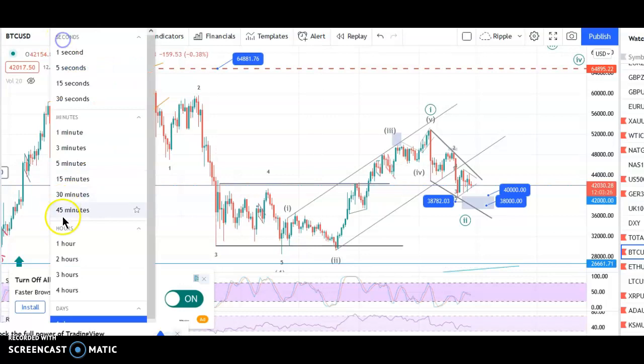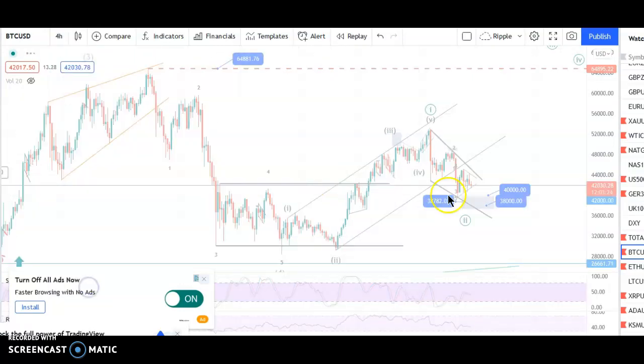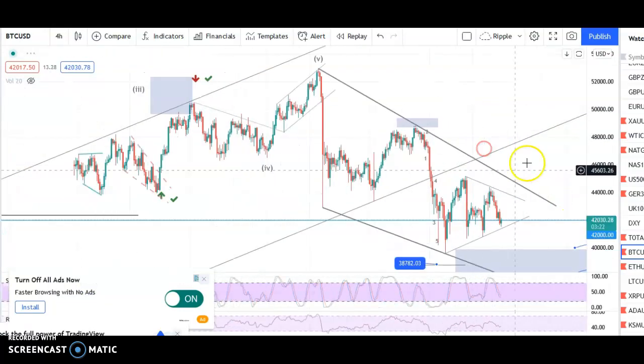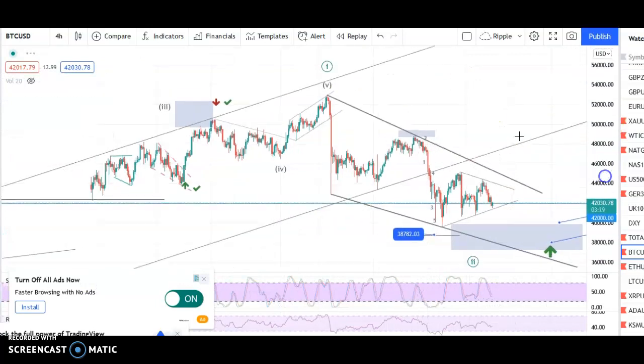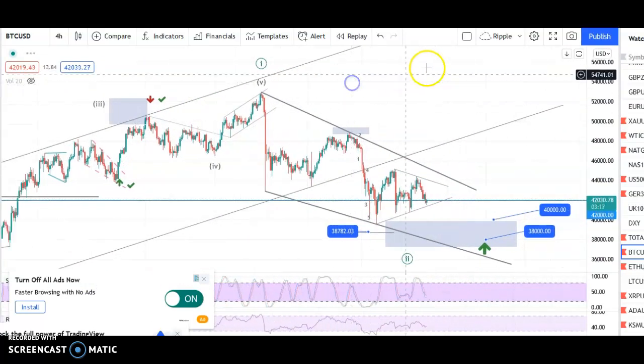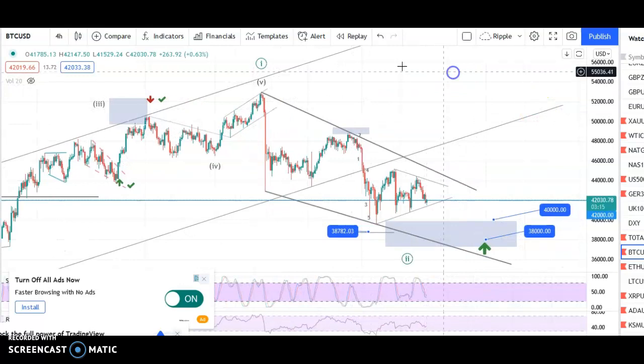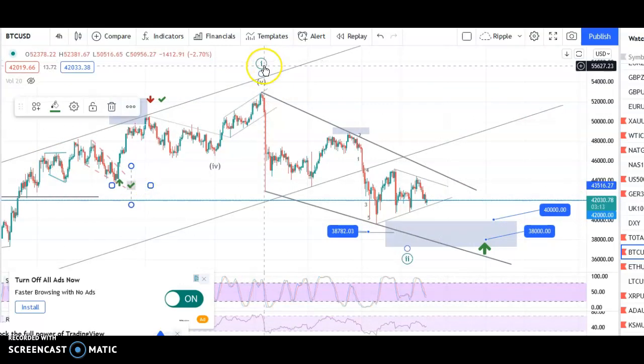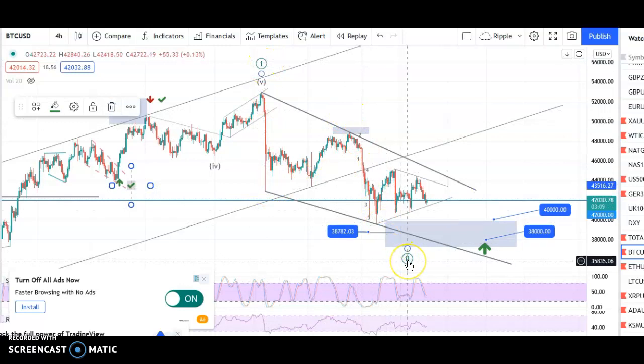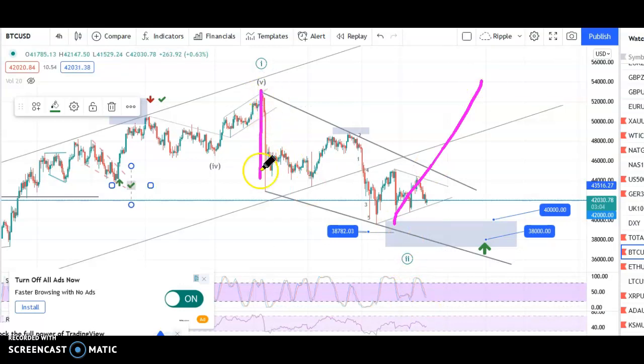So if I go to the 4-hour to show you the details I'm actually looking at, how do we play this now? Okay, so remember, this is not trading advice, this is what I'm doing. At the moment I've got my wave 1 there, and I was hoping for this to be wave 3 to do wave 2, and from here we're supposed to rocket. Okay, we haven't. So we've got an impulse down A, we've got a B, another impulse down for our C, 5 waves. So that's perfect.